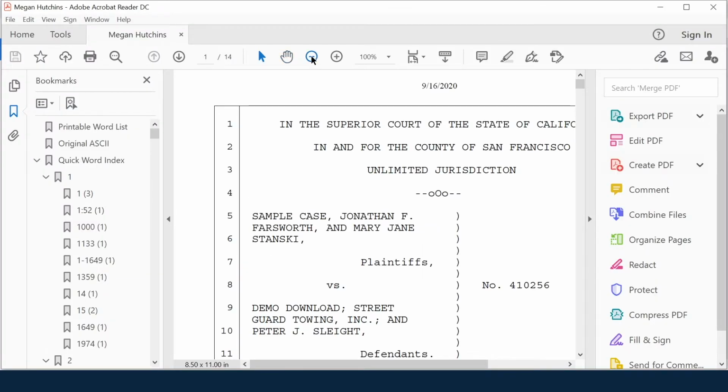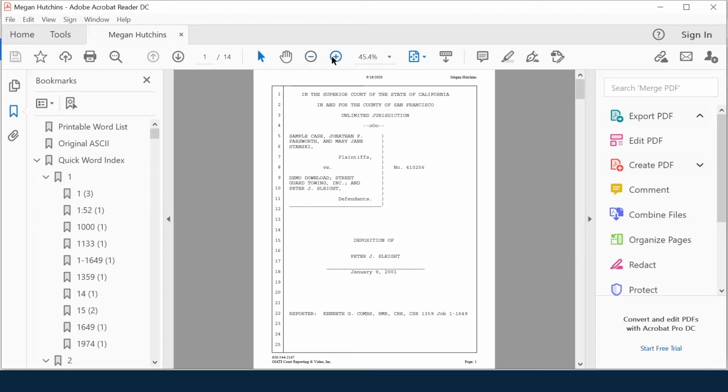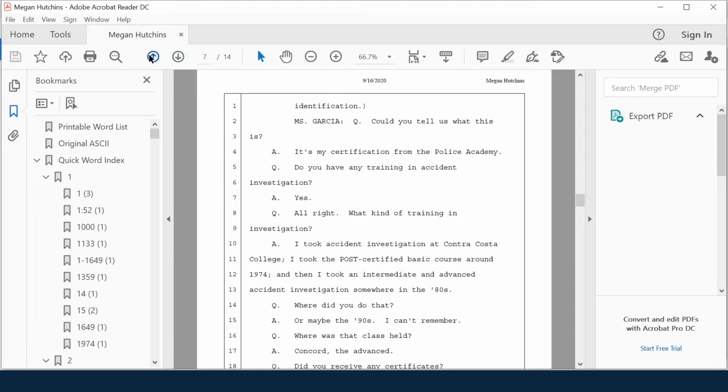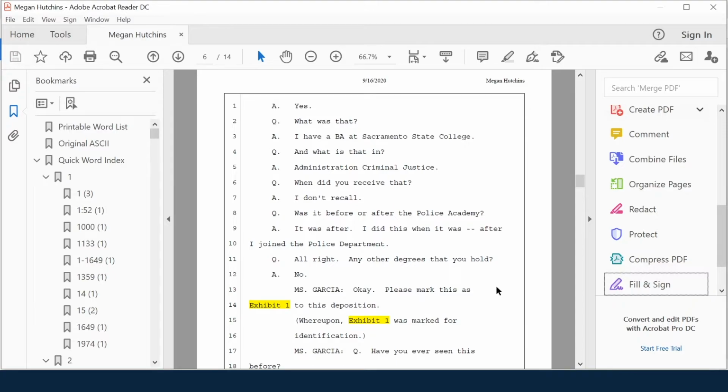Okay, so here is an LE. This is the full size. Let's make it a little bigger, and we'll just go down a little bit. Oh, there we go. So you know how it is. It shows up in yellow. It makes that little hand once you click over it.